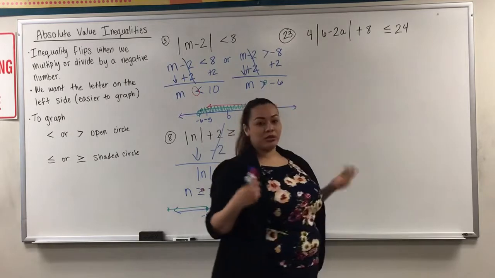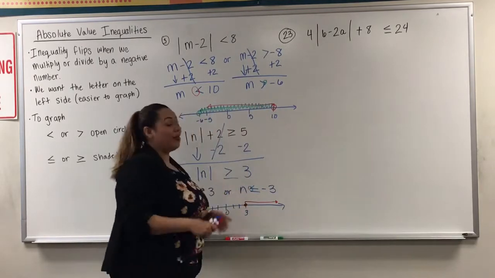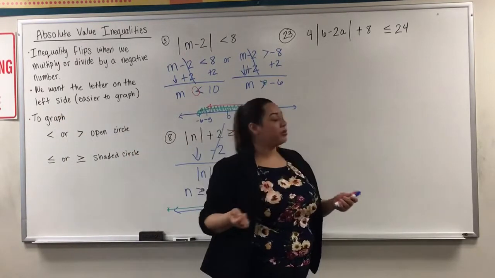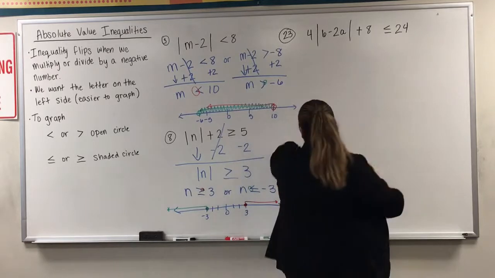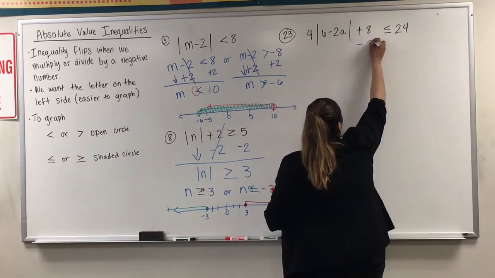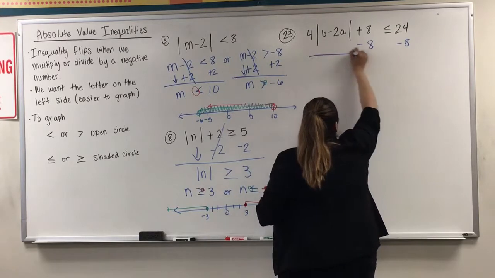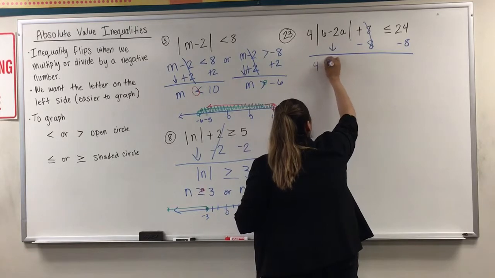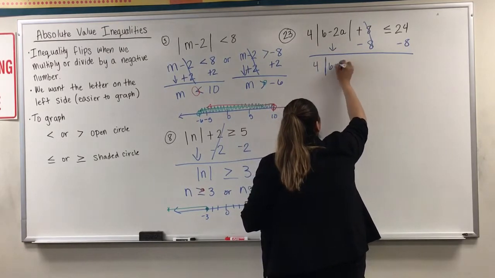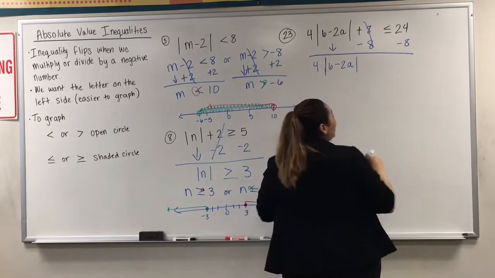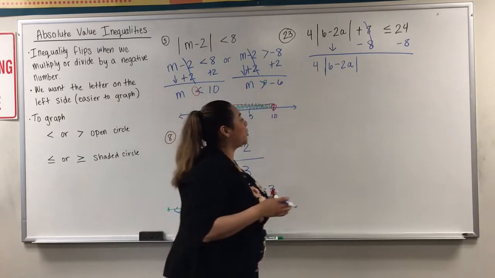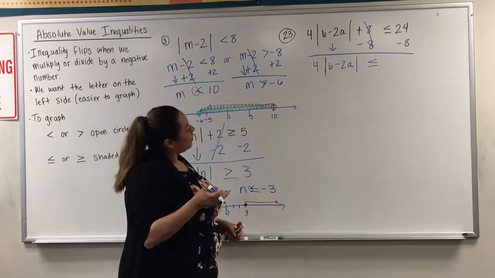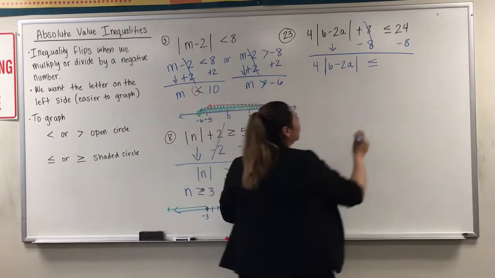Treat the absolute value like we do the letter. So the first thing that we're going to have to get rid of is the 8. We have to move that 8 over to the other side because it doesn't have the absolute value in there. It's a +8, so we're going to make it a -8. So -8, -8. This cancels this, the whole thing, just drop it down. We didn't touch it, so just bring it down. 4 times the absolute value of 6 minus 2a. The inequality stays the same because we were subtracting, not multiplying or dividing by a negative. 24 minus 8 will be 16.